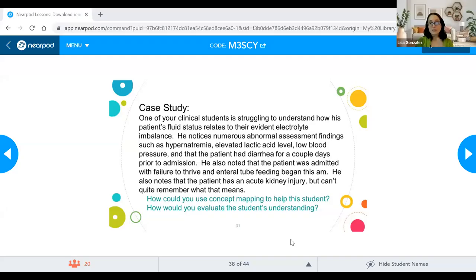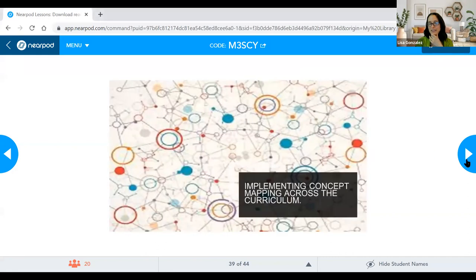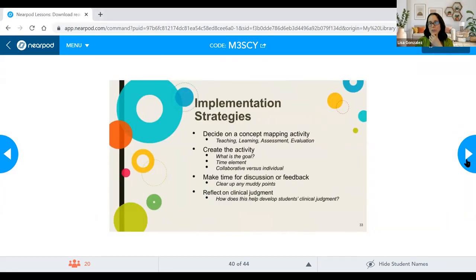I always plan more learning activities just in case we actually have extra time, because I never want to be looking at each other, not knowing what to do next. We will not have time to get to the last learning activity, but I do have this last slide, implementation strategies, and in the last few minutes I want to have time for questions and conversation.